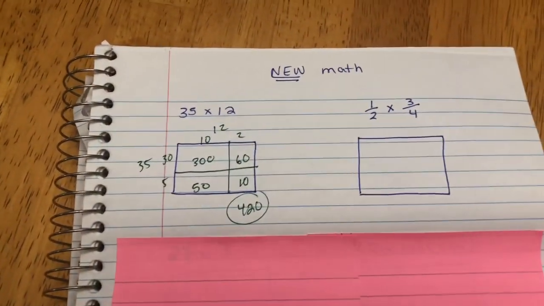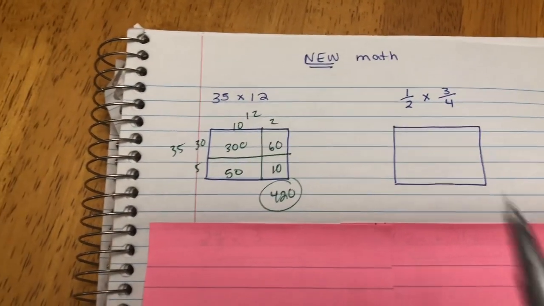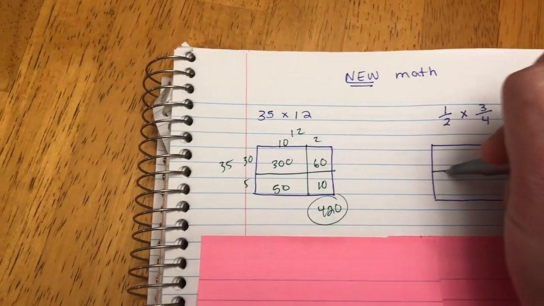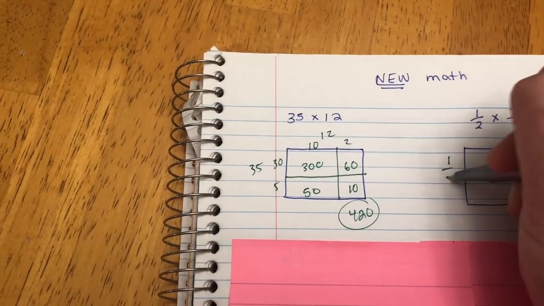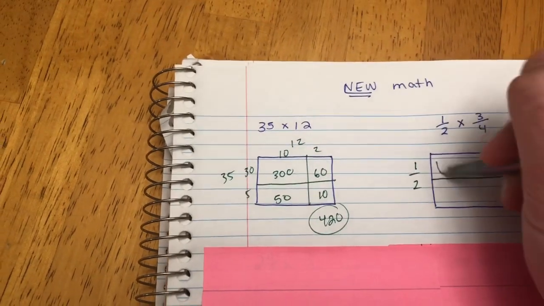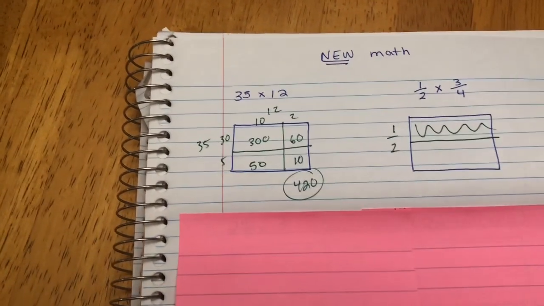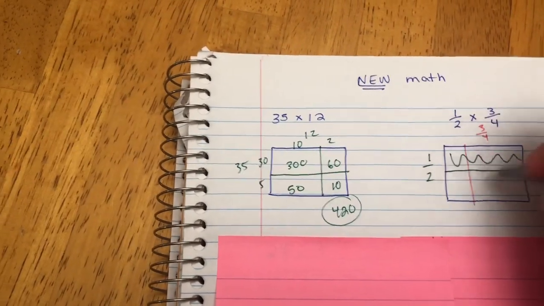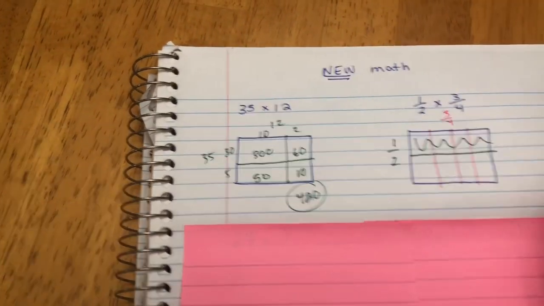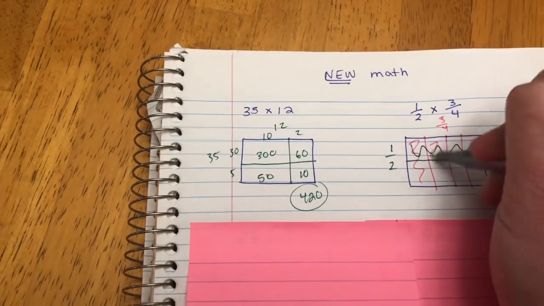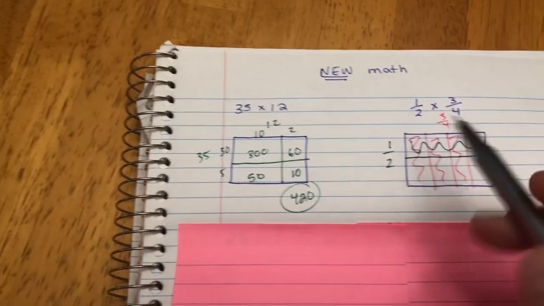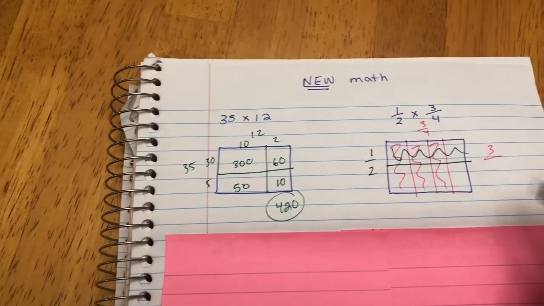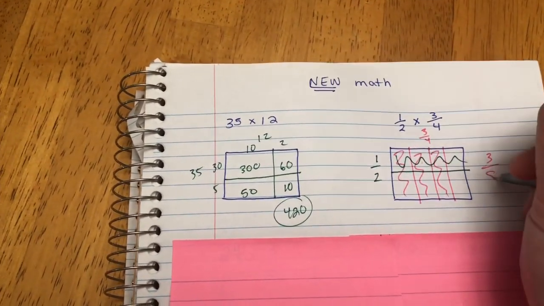Now I have to multiply fractions. I know if anything I multiply, I can use area models. Let's try it out. So this is 1/2, so I split into 2 parts, shade in 1. And then my top will be 3/4, so I'm going to split into 4 parts. I'm going to shade in 3. So I have 1, 2, 3 parts that are shaded in from both out of 8 parts total.